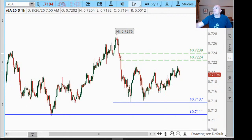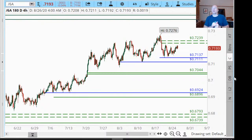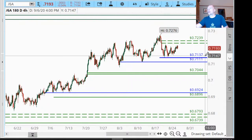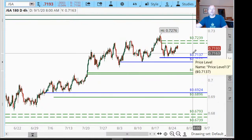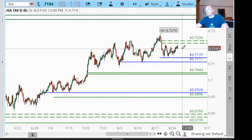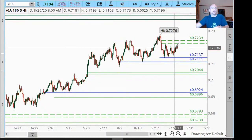Next, the Aussie. So in our Aussie position, looking here at the 4-hour chart, what is our 4-hour chart telling us to do in the Aussie? So knowing what we know about our currency markets and really about any market, the 4-hour chart is chopping sideways. So if you were to give a diagnosis, type it in the chat box for me. If you were to give a diagnosis, would it be Aussie's telling me to be a buyer, the Aussie's telling me to be a seller, or the Aussie's telling me meh, right? If you were gonna really give a diagnosis, what would your diagnosis be?